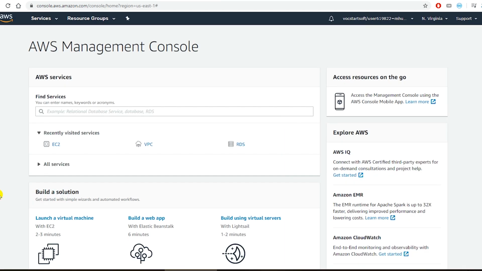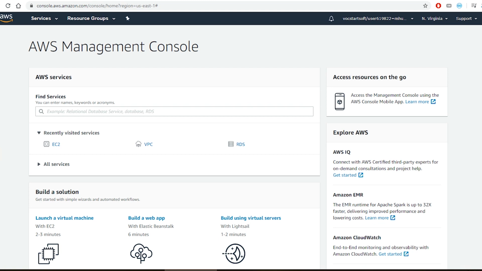First I will create an EC2 Linux instance, specifically an Ubuntu instance. And then in that Ubuntu instance, I will install Apache, which is a web server, MariaDB, which is a database, and PHP for executing PHP code. And finally, I will install WordPress to create a website easily in the WordPress environment.